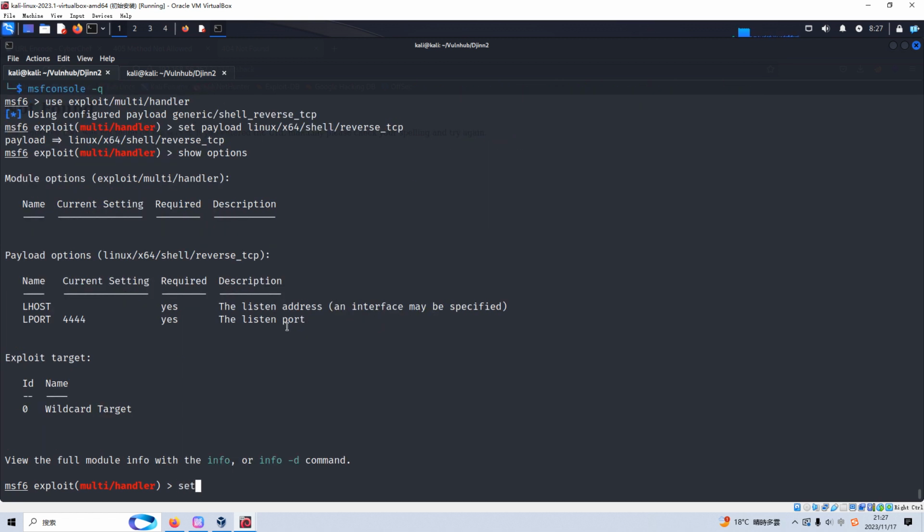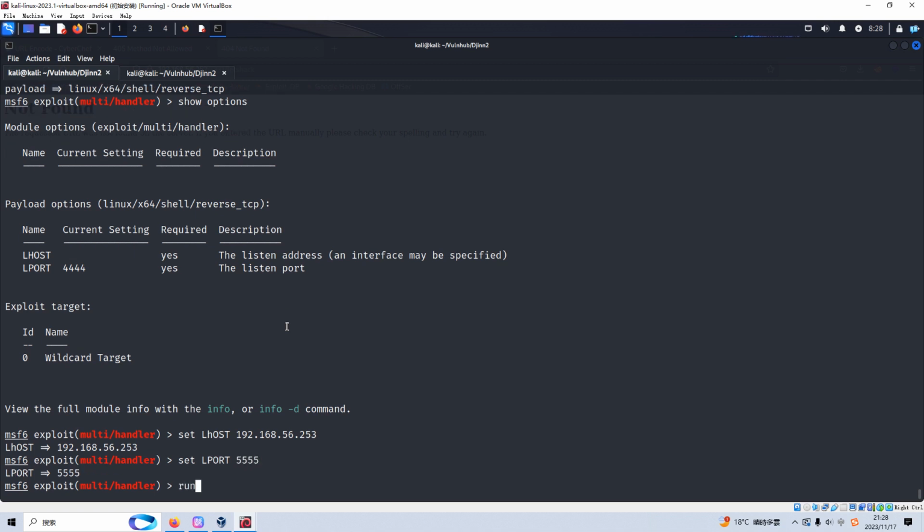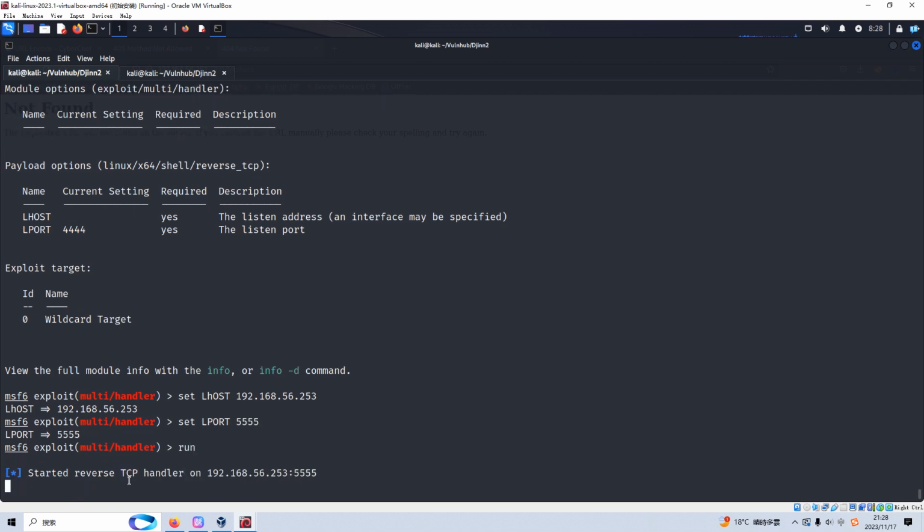I think we need to set the local host to our Kali Linux. This should be the same as the IP address we used with msfvenom to generate the payload, right? The same is true for the local port number, which is 555. Let's run it. Now the reverse TCP handler is started.